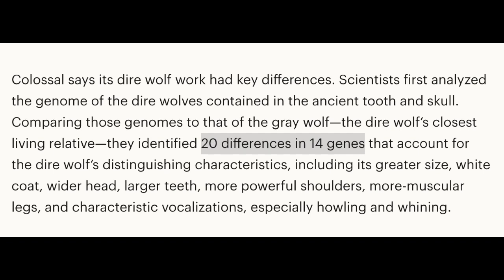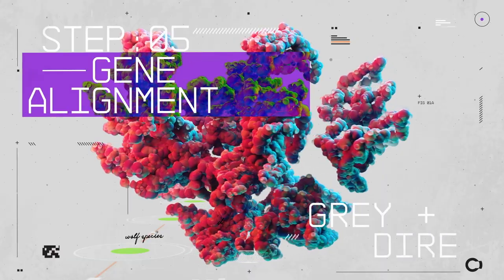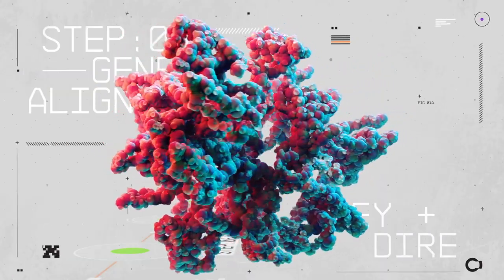So what did the scientists do? They looked at the direwolf genes and they noticed that they were very similar to the gray wolf genes except for a few slight changes in amino acid substitutions. The scientists isolated about 14 different substitutions that needed to be made to the gray wolf genome to make it resemble more like the genes that they selected in the direwolf genome. So this is not taking the genes from the direwolf and implanting it into a gray wolf. It's slightly tweaking the most efficacious locations in the genome of a gray wolf to mutate those proteins to make them more similar to the direwolf proteins.